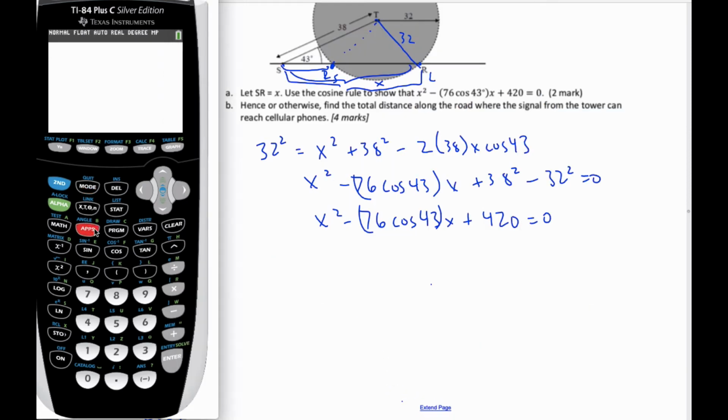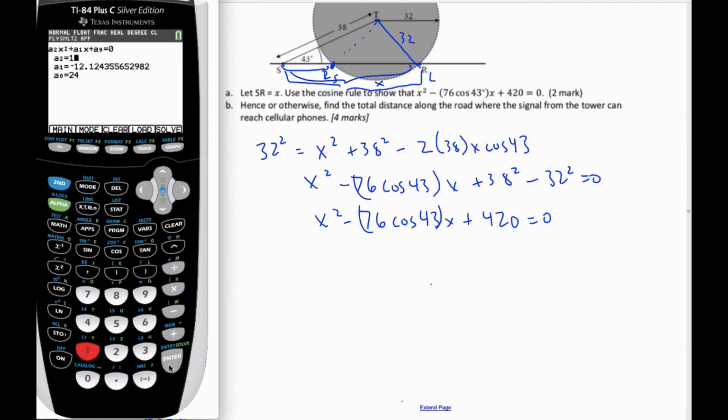And so if I go to my calculator, I'm going to use the polynomial solver, hit any key, and I'm going to do the poly root finder. One of the things that I just noticed recently is that there's a degree setting here. It is different than mode, so you have to be careful here. I want to be in degrees. And so I'm happy with it as it is, I'm going to go to graph.